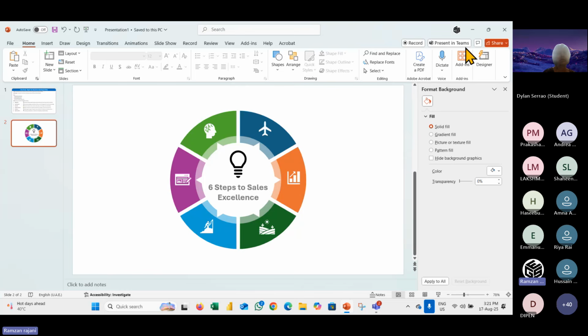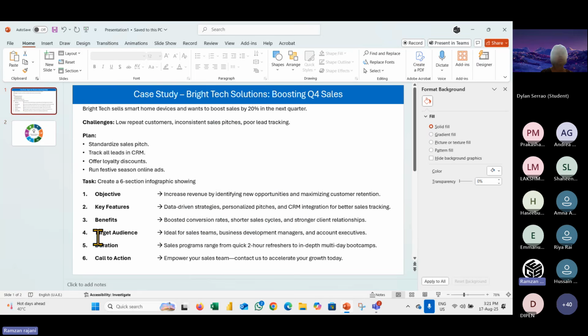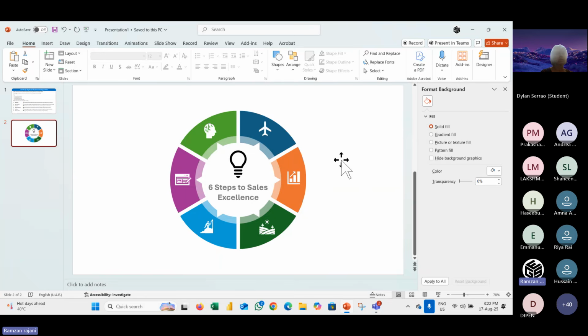Now, still, you might be thinking, Ramzan, yes, this looks awesome, beautiful, but where are you going to put all this objective and this? We can't see any space over here. Where will you put it? Give me 2 minutes. Now, the next step, everybody.